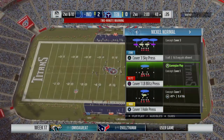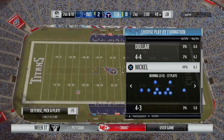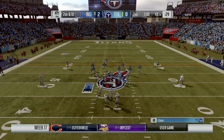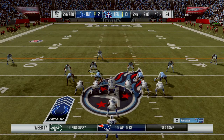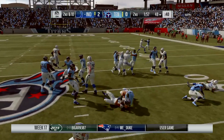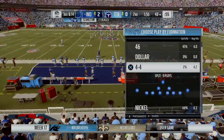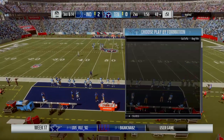Two minutes to go here in the 1st half. Back to Tennessee after this. Here we go. Geis with a carry on 2nd down. It's a loss of 4. Now 3rd down. And the Titans going to signal for a timeout defensively. It's just their first, so they'll have 2 remaining here before we get to halftime.